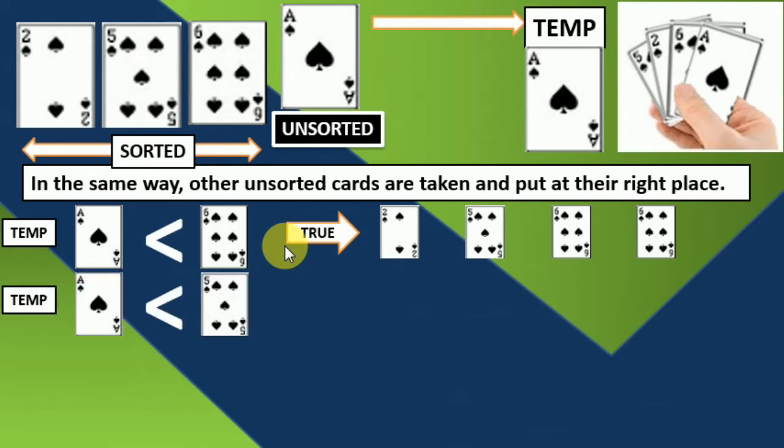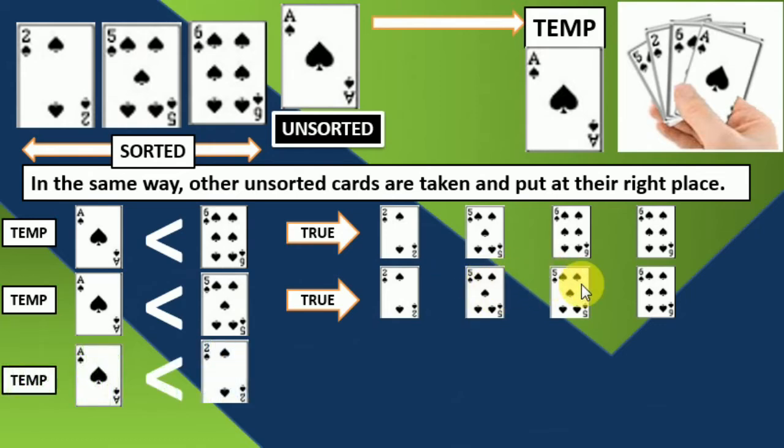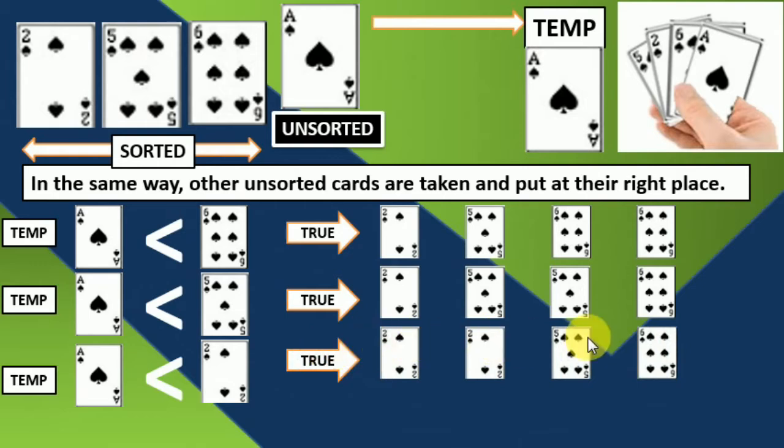Now we move to the second. Again this ace is checked with 5. Is 1 less than 5? Again the condition is true. Now this 5 is shifted to the right, so we have 6 then 5. There are two 5s, meaning this 5 is shifted. In the next case, 1 is checked against 2: is it less than 2? Again the condition is true. Now 6 is here, 5, and now 2 is shifted. Now what is the place left? This is the first one. So what will happen?